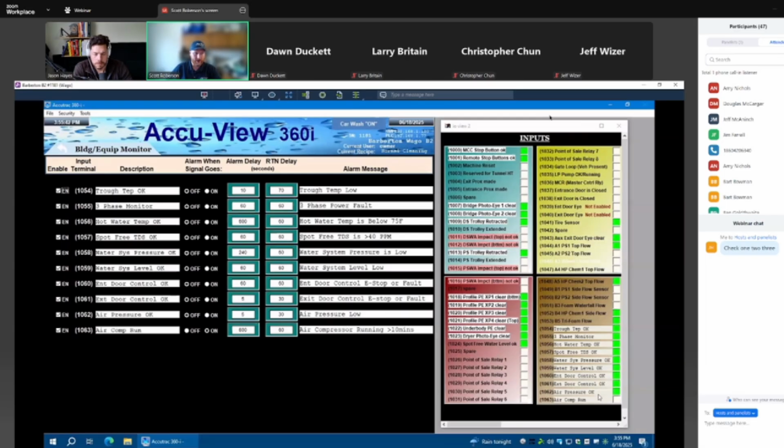So you can see here, other than the air compressor run, green means go for me. If I lost any of these signals, that would be a fault. So you should be able to see those inputs here and also any descriptors here. If you don't see any inputs or descriptors, you're most likely not utilizing them.